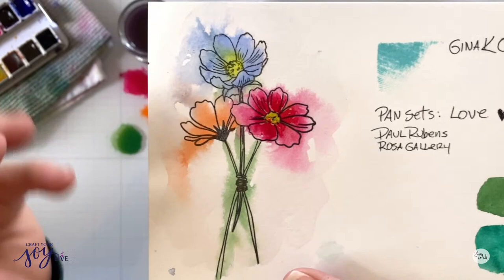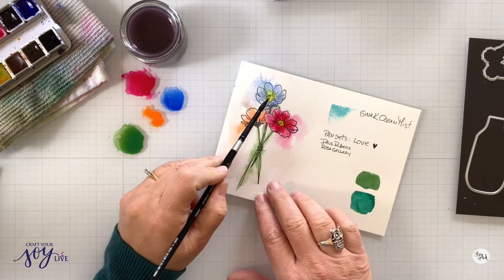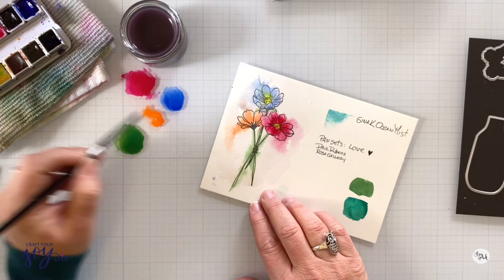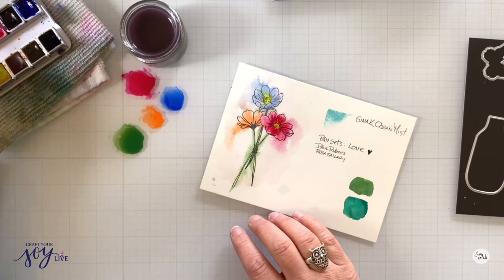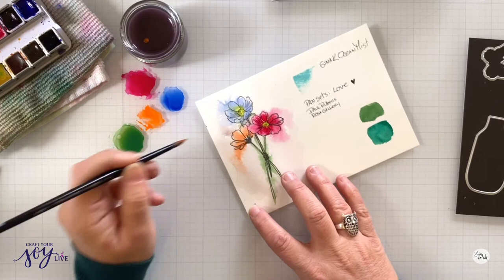Now I'm going to go over here and move to my orange one because this one faded back. The orange and the ultramarine faded back the most, right? Faded back quite a bit because they were super washy when I started to paint with them. Okay, I'm going to come in with a little bit of this orange. This is cadmium red light. Every brand has a different name for the pigments, so don't get too hung up on the names of the colors.